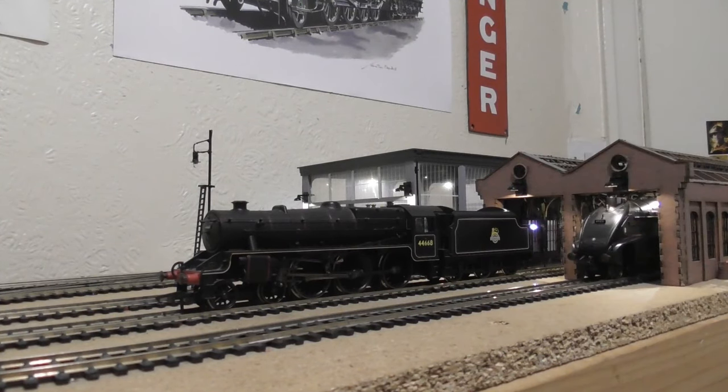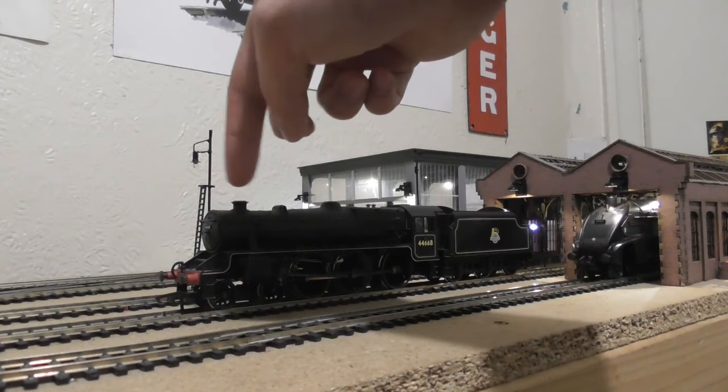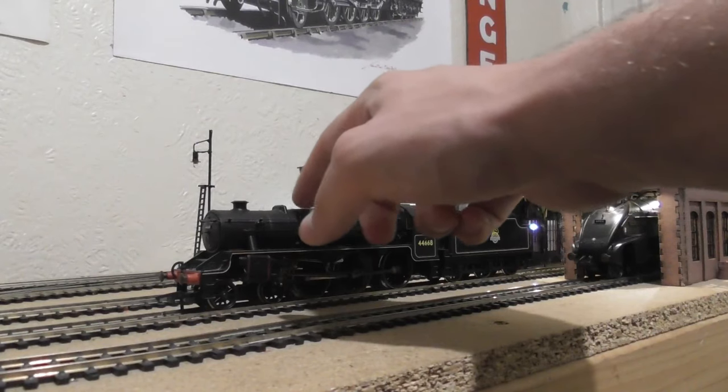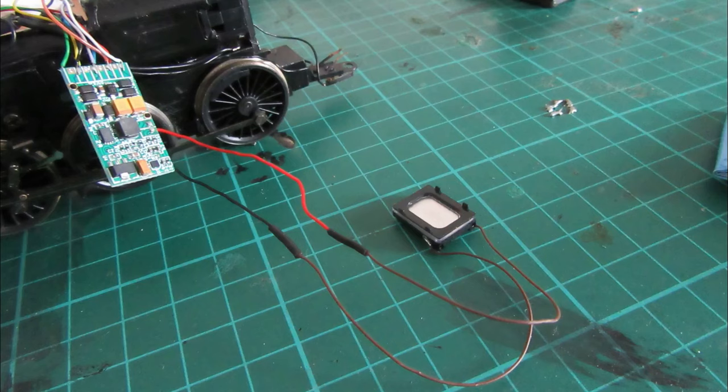So the alternative with the upgrade speaker was to get a sugar cube speaker. What I did was put the speaker and the sound decoder right in there, just inside the smokebox, if you like, and where the socket is around here. Now, I will show some images soon.